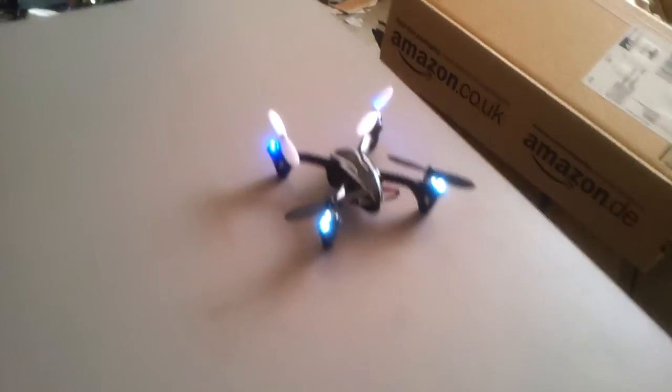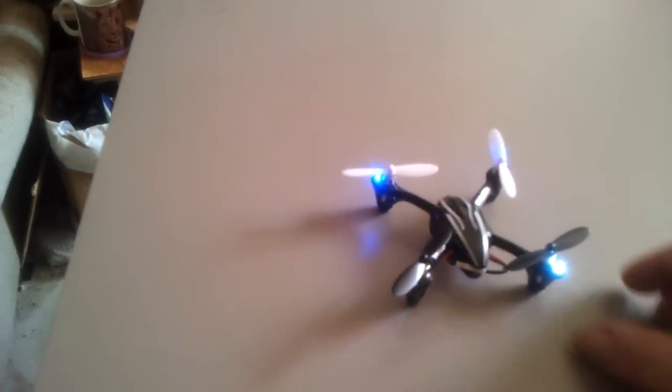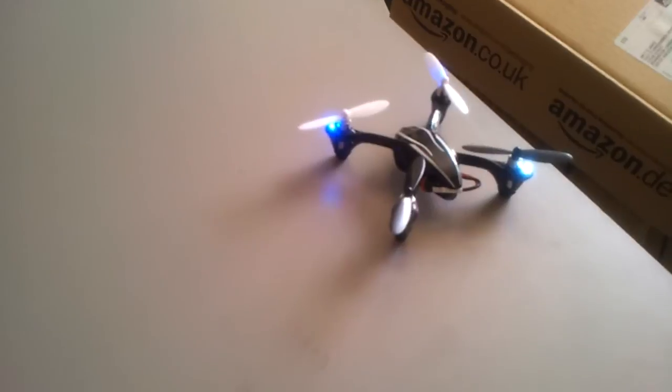And if I adjust the aileron trim all the way up to its maximum value, then at least all the rotors start at the same time. But as you can see, it still drifts severely to the left, even though the trimming has been maxed out.